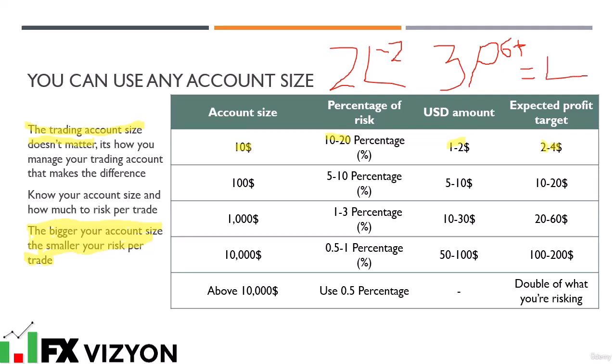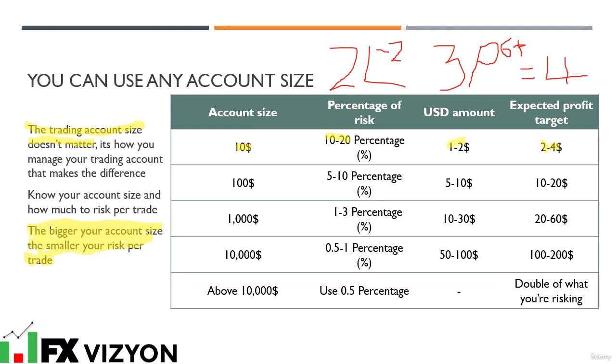So that's why your risk to reward ratio should be very precise. Right? Now we're just risking 1 to make 2. So there are times where you can risk 1 to make 3, 1 to make 4, 1 to make 5, and even to make 6, right? Depending on your risk tolerance. But for this strategy, you should always at least risk 1 to make 2, not 1 to make 1, not 1 to make half, but 1 to make 2.